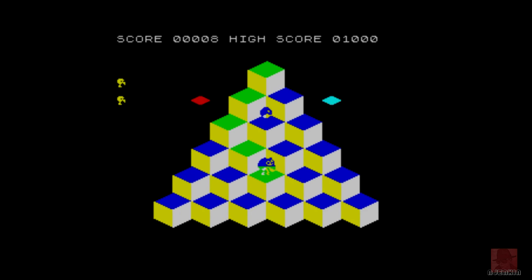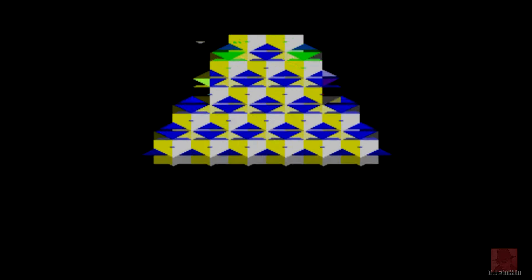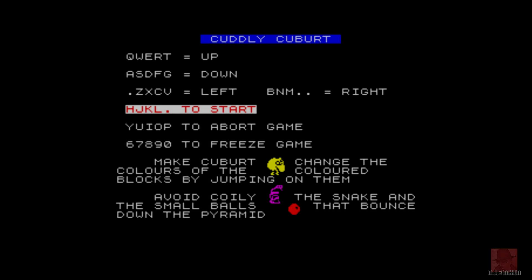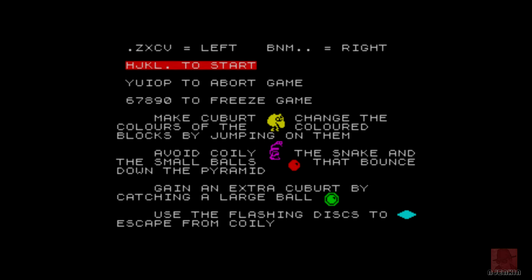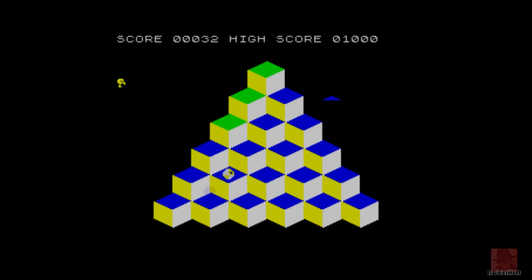Maybe you need arcade Q*bert in your background, because games you played early on as a kid gave you at least half a chance later. As an adult your reflexes slow down — kids are good at these games and you're a bit rubbish. I think the secret is to use the lifts and work your way down gradually. I don't plan to go much longer than 10 minutes. I'm seeing if my first impressions change — actually I'm doing a bit better here.